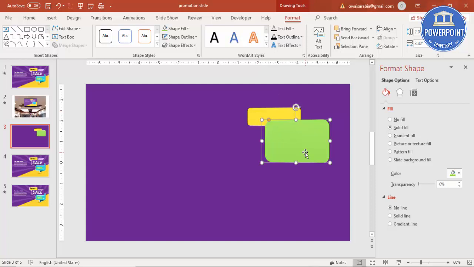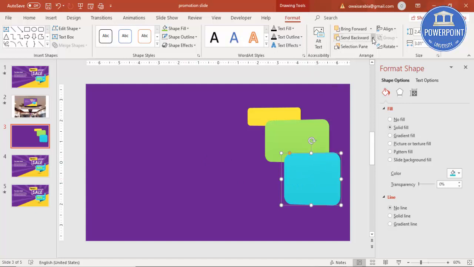And one more time I'm just going to select this, press Ctrl D, and this time I'm going to select this particular color.